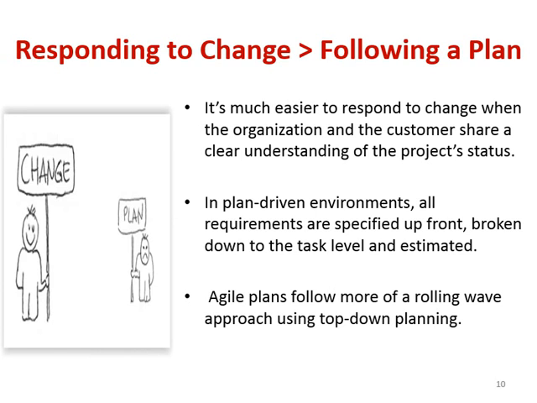The next one is responding to change over following a plan. What Agile says is, don't blindly follow a plan, because no plan in the world is final until the product or the service is finished. So every day, every minute, your plan will definitely change. If it is not changing, either there is a flaw in your plan or a flaw in your end result. It's a proven mechanism; you can check it very well. So learn how to respond to change. It's much easier to respond to change when the organization and the customer share a clear understanding of the project status.